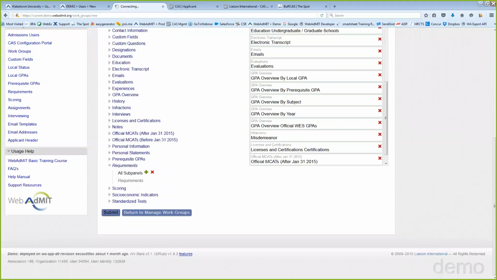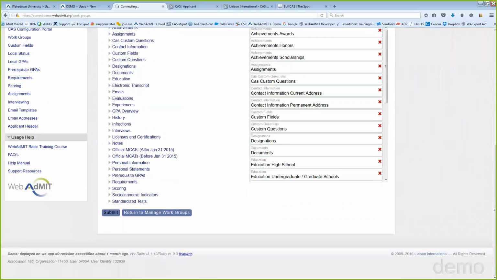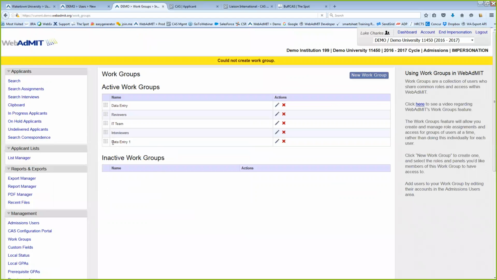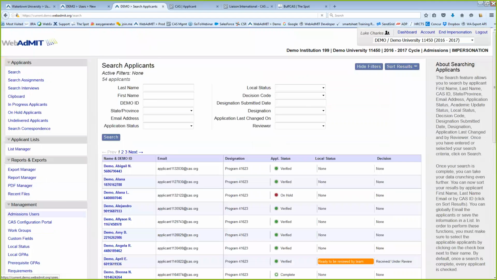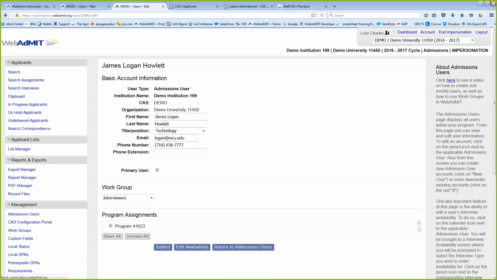So now we'll go ahead and submit this once we've established all of the permissions that we want. Looks like we have one with that name already. So we'll go ahead and submit this. And now if we go back to our admissions user section here, and now if we go to edit one of our existing users, or if we go to create a new user, let's just edit one of our existing ones here.